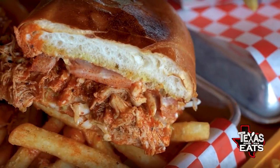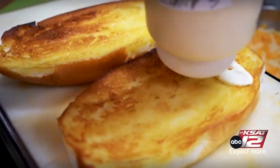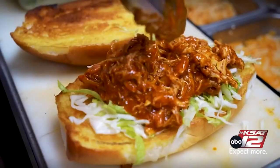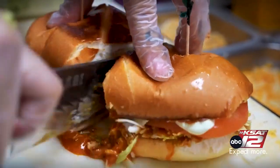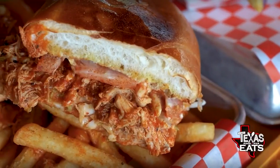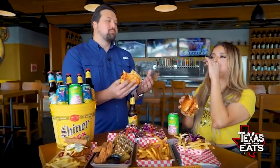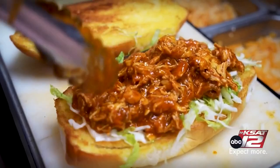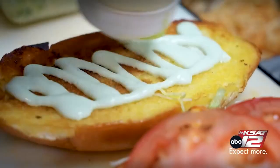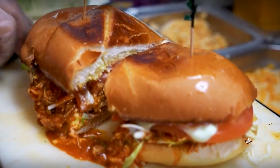Right in front of us, you have some of the items on the menu that are brand new. What is the name of that? That's actually going to be the chicken birria torta. We have a toasted torta bun, garlic aioli, lettuce and green cabbage mix, and then we top it off with our chicken marinated in birria vizon, salsa, tomato, and avocado crema. The chicken birria torta is made with Shiner Bock beer and it has that really nice flavor in there. Lots of nice spice — the sauce and the crema, the tomatoes and that toasted torta, everything just works together really, really well. That's a killer sandwich.